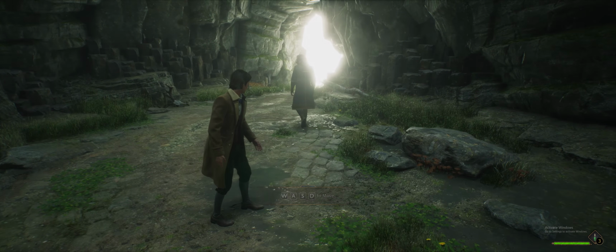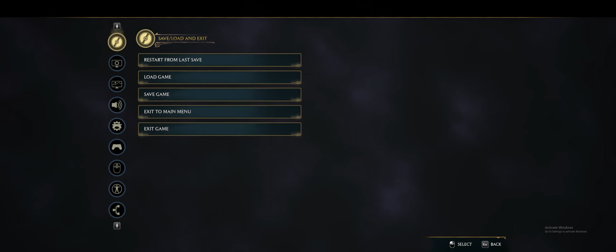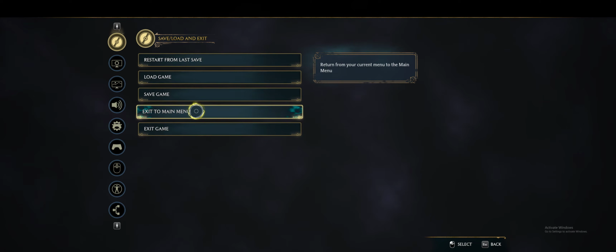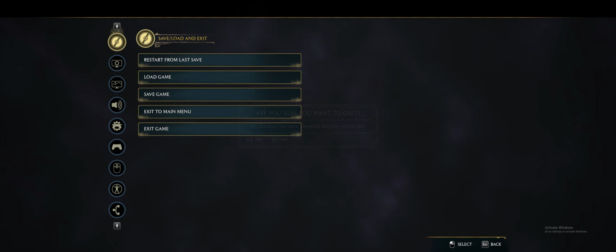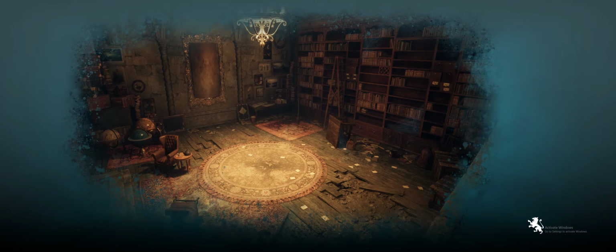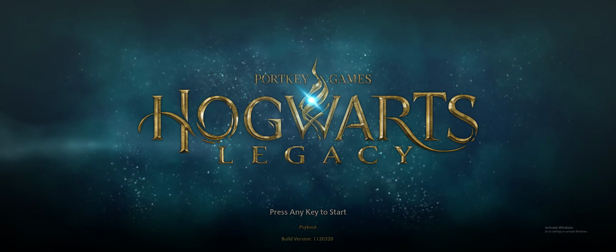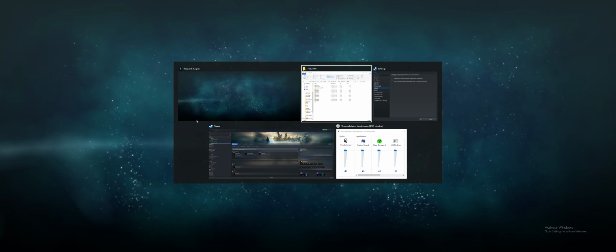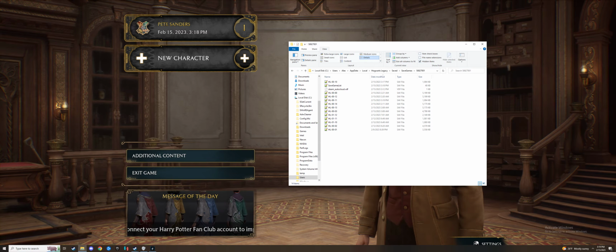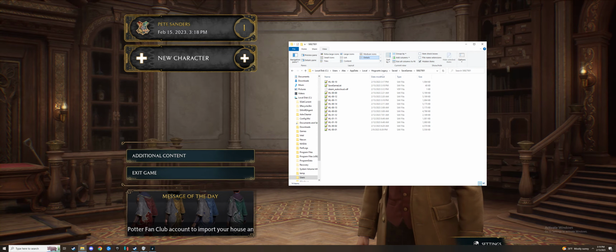Okay, so we've gained access back to our character. We're going to go ahead and hit escape, and exit to main menu. Okay, so now when we go to our save directory, we will see that there are some new files created.